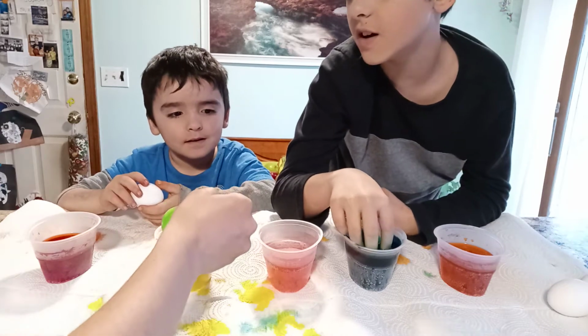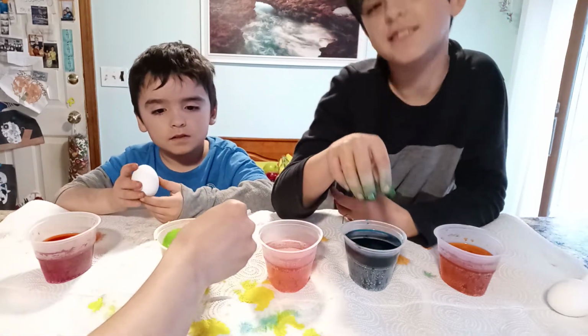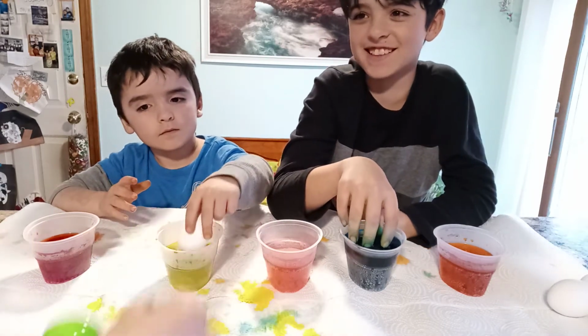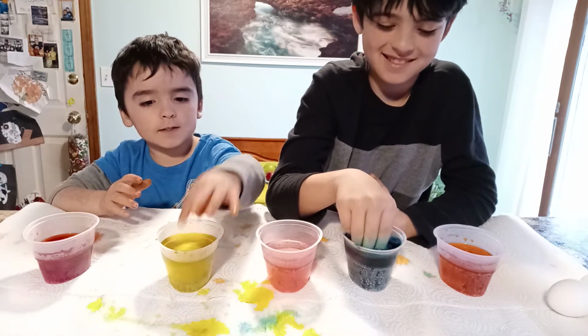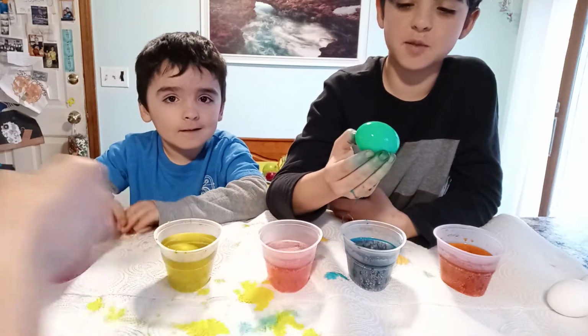There is mine. Yeah, you didn't put enough yellow. Yeah. That still looks pretty cool. Oh, yeah. Put a little bit of yellow. Put a little too much yellow in it. Yeah, too much yellow. We'll let mine sit in there. Because well, that's Daddy's egg. Look at this, Mom. What? Daddy's egg is green. A bit too much blue, but it's good.